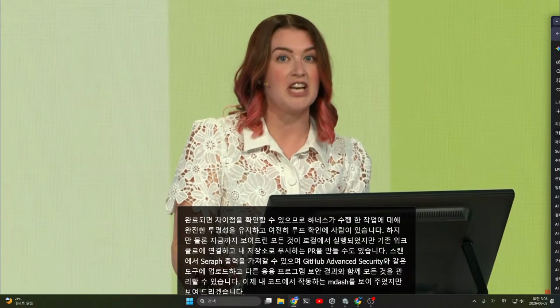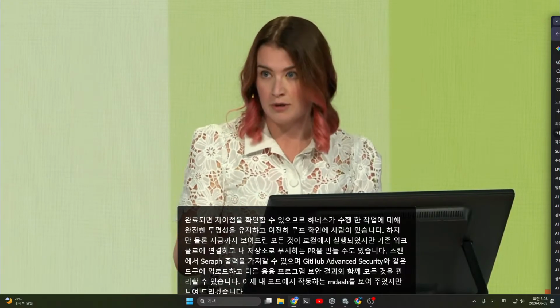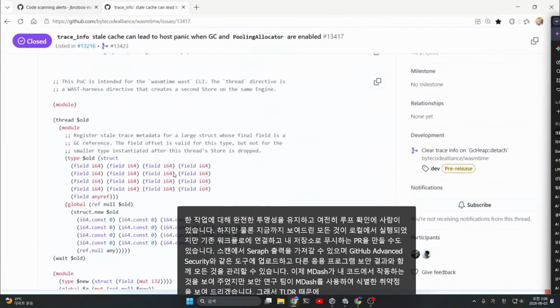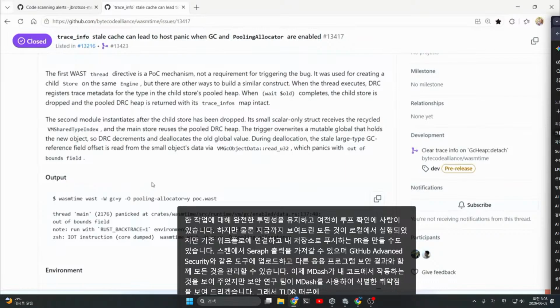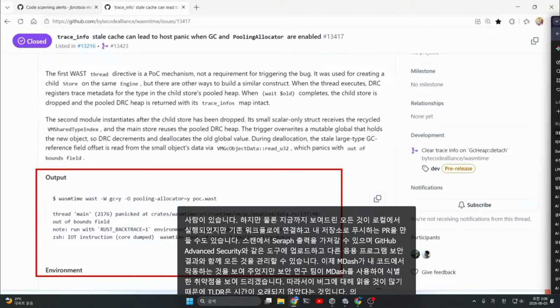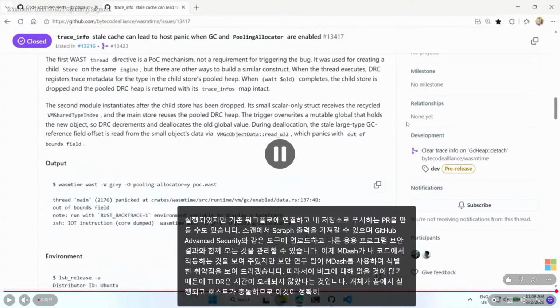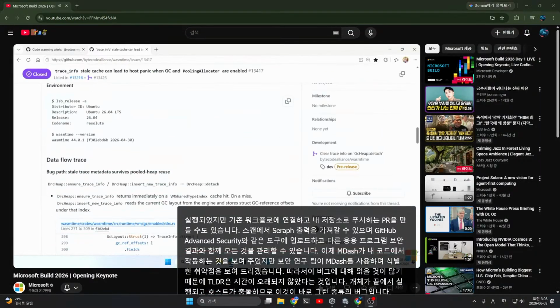Now, I've shown you M-Dash working on my code, but let me show you a vulnerability our security research teams identified using M-Dash that you can go and look up yourself. So the TLDR of this bug, because this is a lot to read, is that Wasmtime reads an out-of-date map of an object, runs off the end, and then it crashes the host. So this is exactly the kind of bug that the harness was built for.